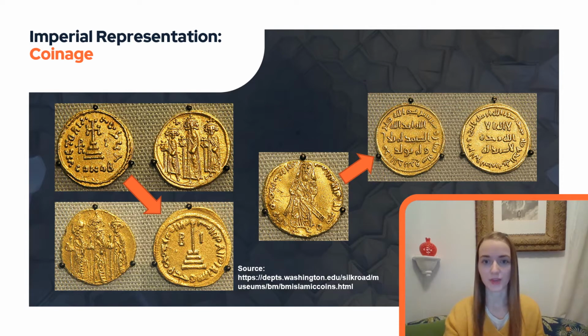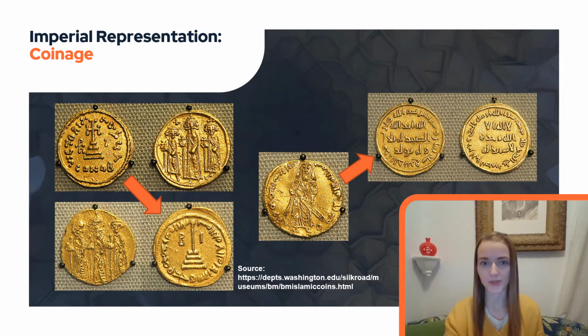Then the Byzantine figures, which often included the ruler, were replaced by a bearded figure with a traditional Bedouin headdress and a sword in the middle. This is called the standing caliph type, because it was hypothesized that this represented the caliph. But at the end of the 7th century, figural depictions were no longer shown on coins at all. What replaced them were inscriptions from the Quran.